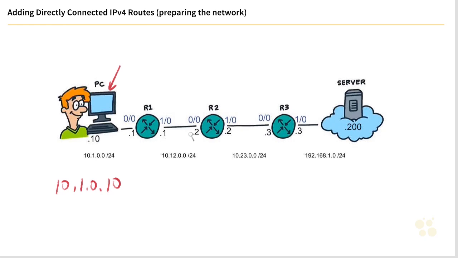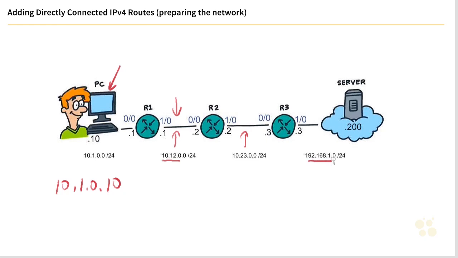Fantastic. This little network between R1 and R2, from the perspective of learning, I wanted to make it simple and direct. And that way, I use this number of 12 for this little network right here between R1 and R2. So if we see the network 10.12.0 dot anything, that's the network connecting R1 and R2. And then between R2 and R3, I've got the network 10.23.0. And then over here on the right, off of the right of R3, I've got the network 192.168.1.